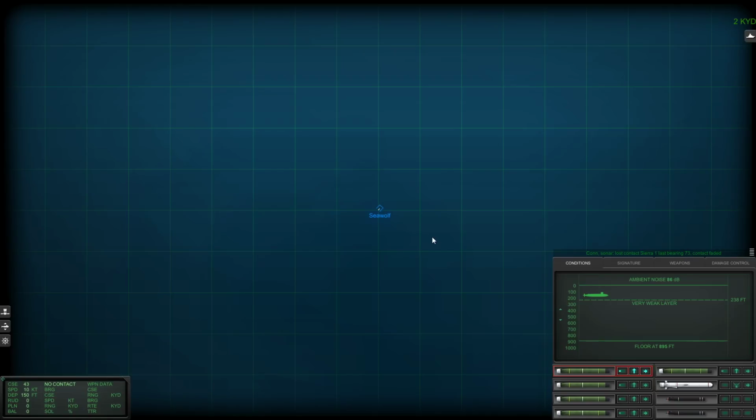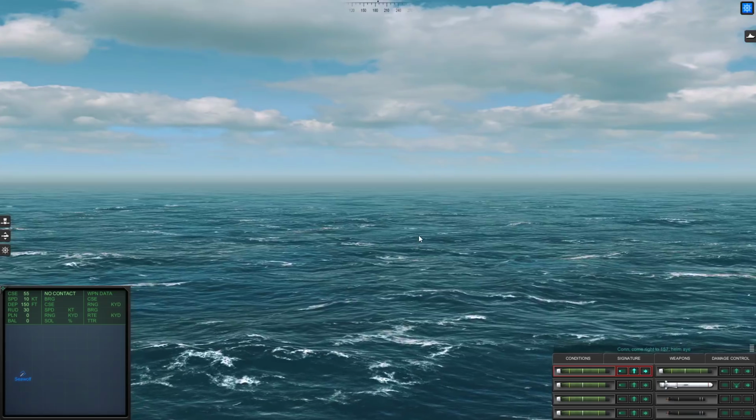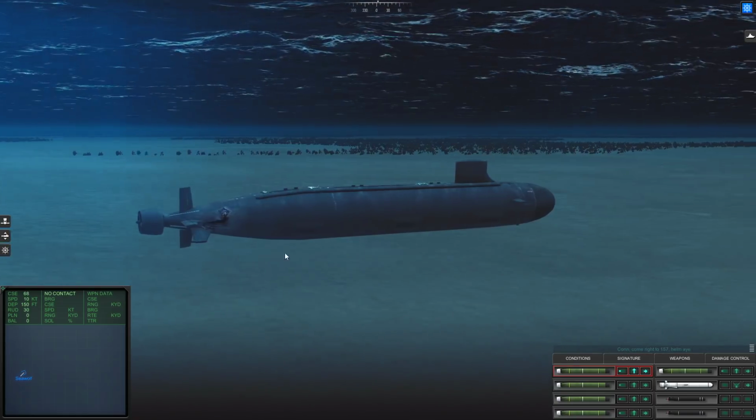Okay, 73. I want to come this way though. Come right to 15. It might be under the layer. This is actually pretty cool. We're right at where the shelf drops. I always like that. So I've been playing Dangerous Waters, and my goodness, it's a fun game.